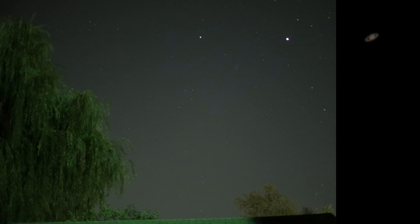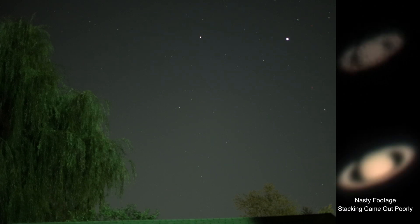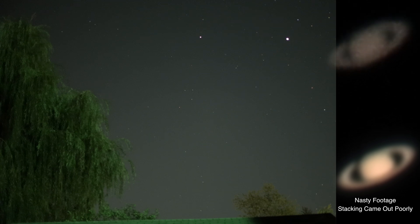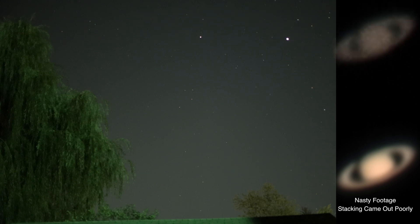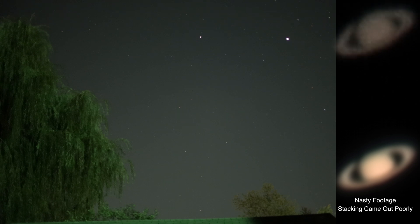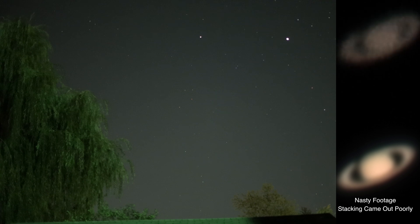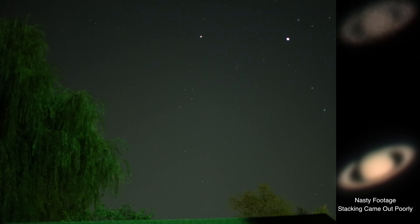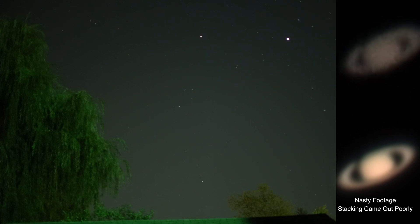At 5x it comes in still quite small, but like normal I'll do a crop zoom in Final Cut Pro so it comes in bigger. We'll go back to the 30x and it doesn't come out the greatest but it's still quite cool to see. The crescent moon's already down below the rooftop so I can't get that, and Mars probably still has about another hour to go. We are on the Canon RA camera with a Canon RF 800 lens and a 2x extender.